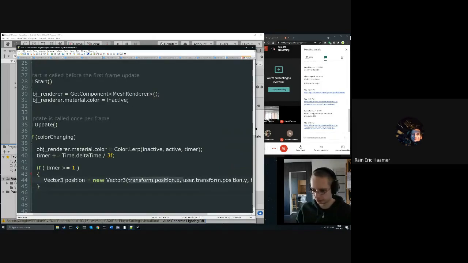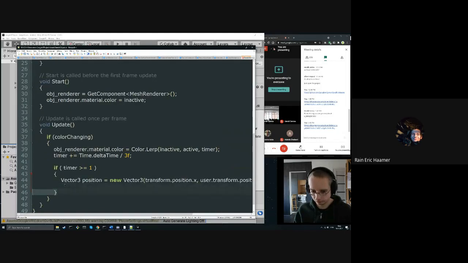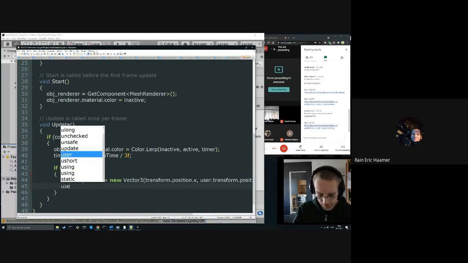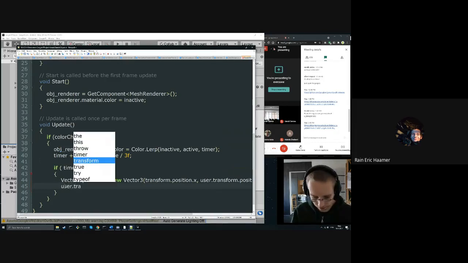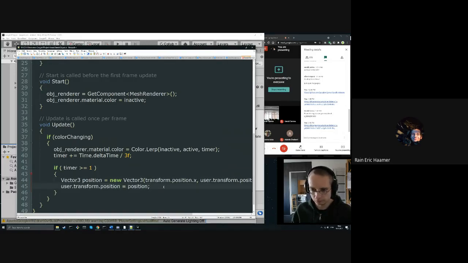So we have transform.position.x, user.transform.position.y, and finally transform.position.z. And we can now set this as our new user position. And we can save the script.